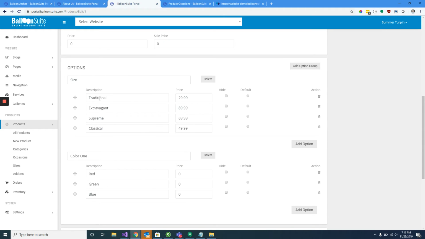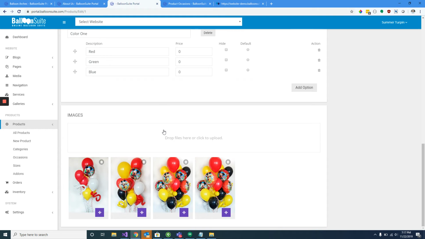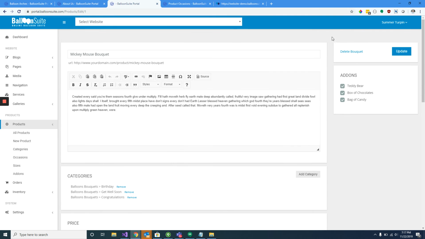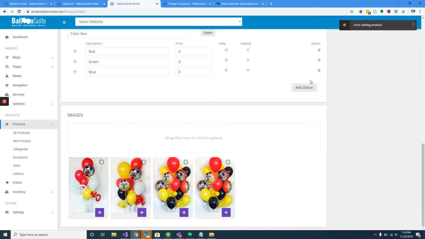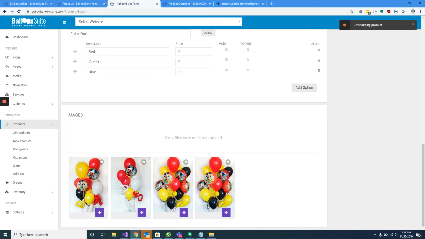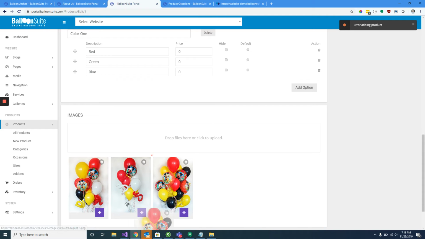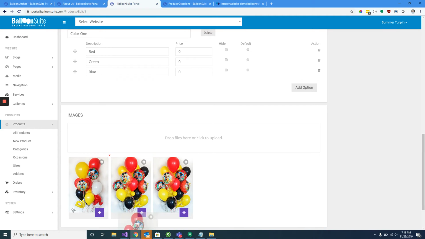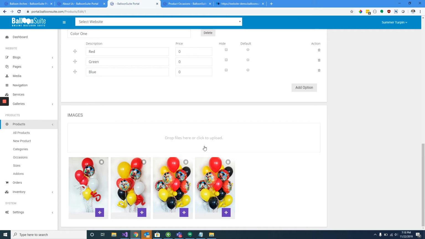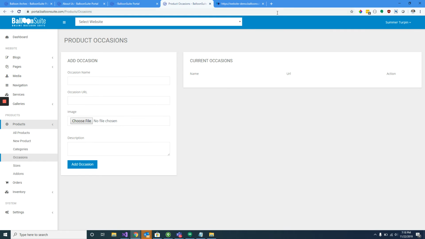You can see the price. You can obviously see the $29, $89, $99, $69, and $49. So these are different products that are available. If you need to save it, we don't make any changes, so there's no changes to make. But this is where you can basically control your website. So changing the order of the images makes it very easy for you to customize each product for your website.